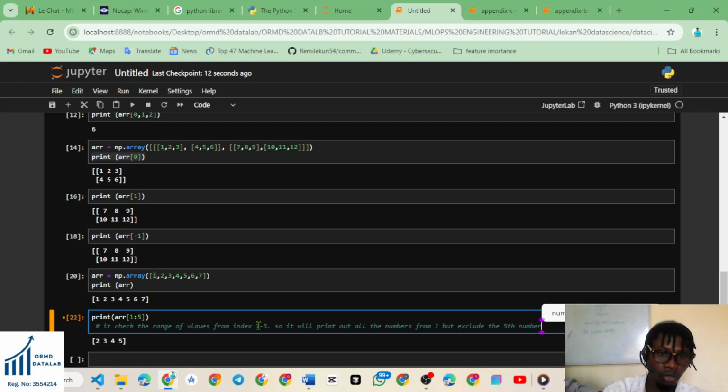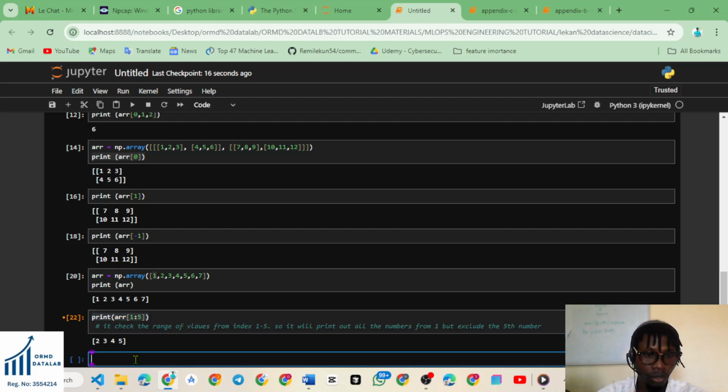I've told you that we also have negative slicing, and you can do the same thing. Let's do -3. It should do slicing from -3 to -1.